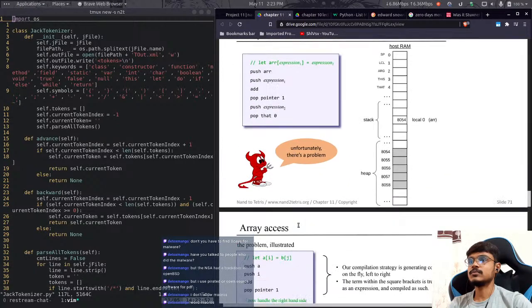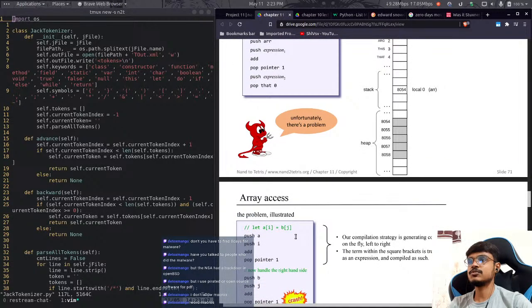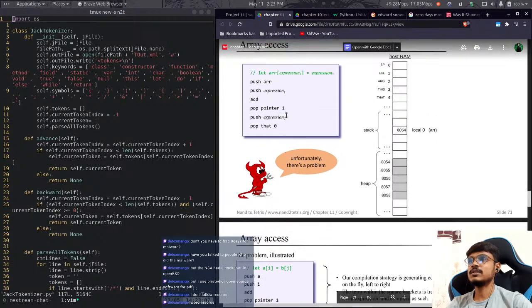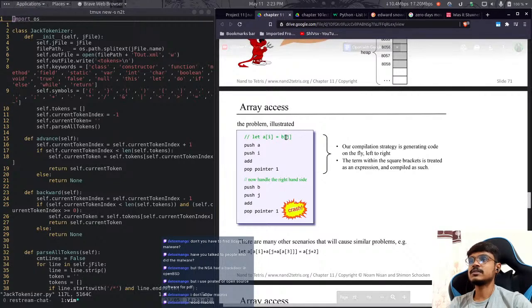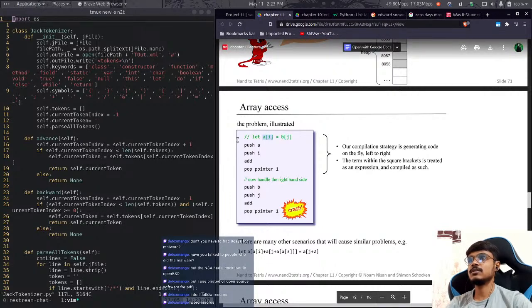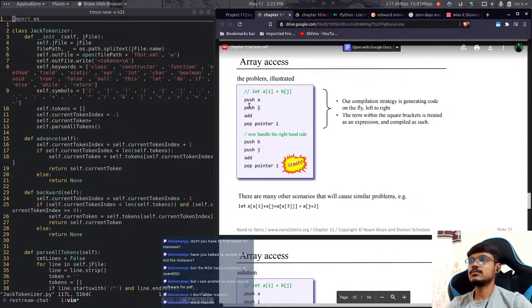What we should be doing, I mean, this code will fail for the case where we are assigning one indexed value into another indexed value. When we use this code for this operation, it will crash because we are overwriting the previous data.